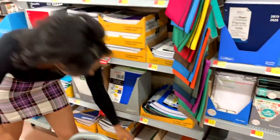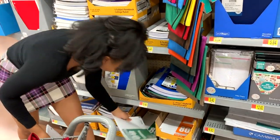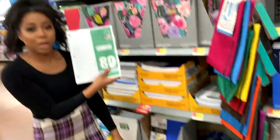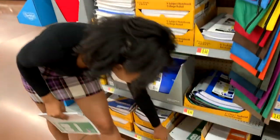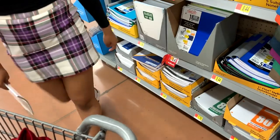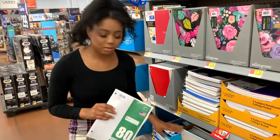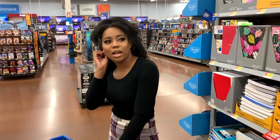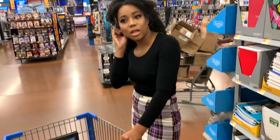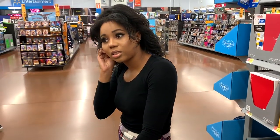There was just so much to pick from — they literally had everything for everyone. They had graph paper in notebooks and also loose graph paper, and I felt like that was really cool. Walmart had so much to offer, I actually just had to stand there for a second and go, 'Wow.' Good prices, popping things — I'm not against it.